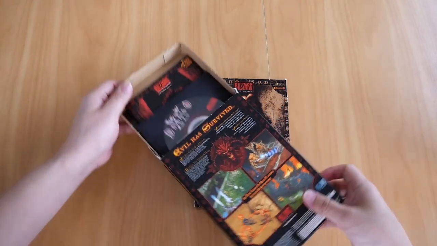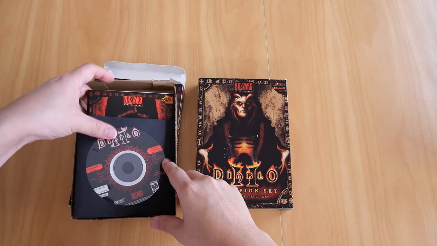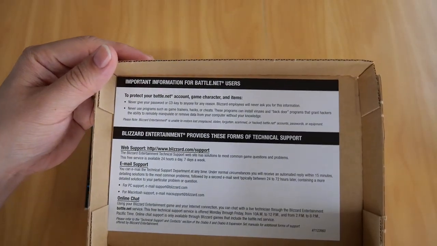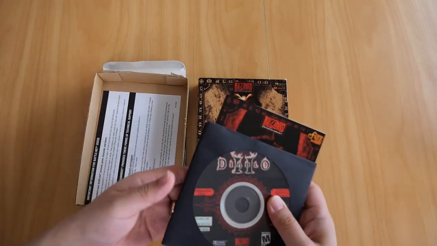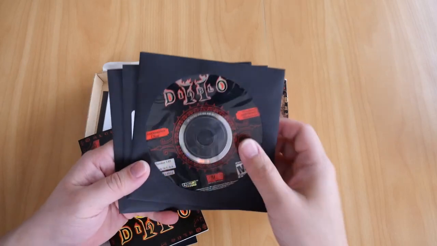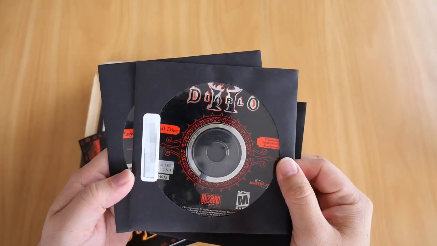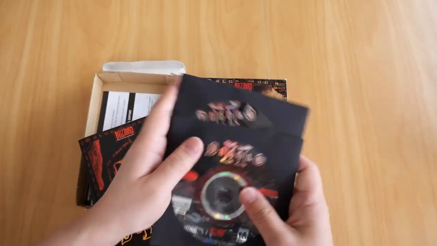Right, when we open it up, we get a few things. Okay, so the first thing you get, just starting from the bottom, is important information for Battle.net users, as you can see there, technical support, all that jazz. Now, the CDs, let's start with the CDs, shall we? So we get three CDs, right? You've got the cinematic disc there, you've got the install disc right there, and you've also got the play disc, which is there, okay?